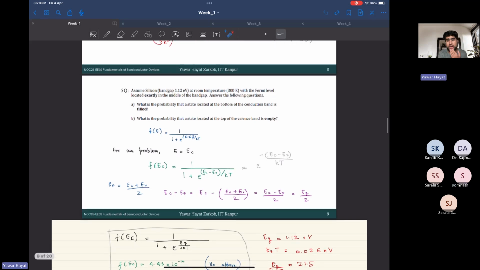Sir, I have a question. In case of non-degenerate doping, the equation will be that particular e to the power minus. See, this is valid in general, for non-degenerate as well as degenerate. It's just that for the non-degenerate approximation, this whole equation simplifies to this. You cannot use this if your Fermi level is too close to the band edge.